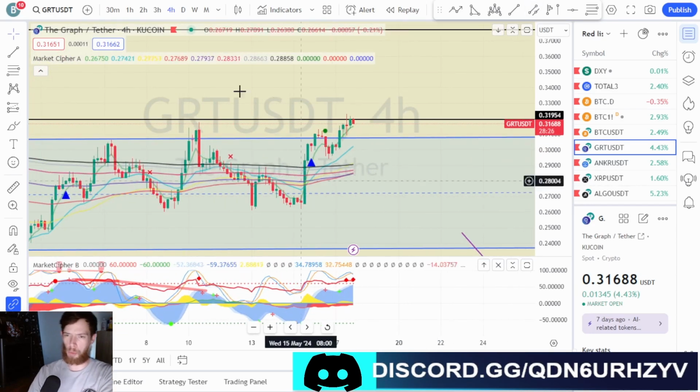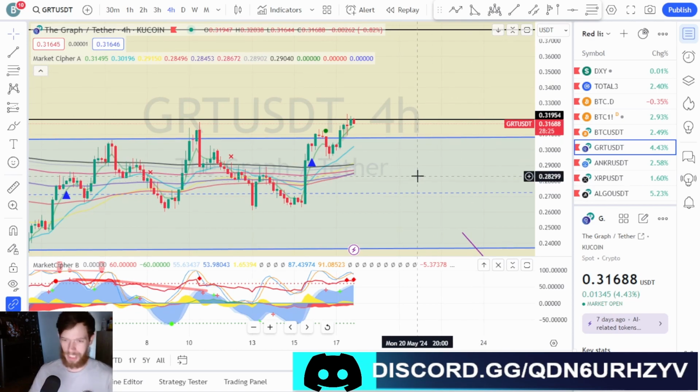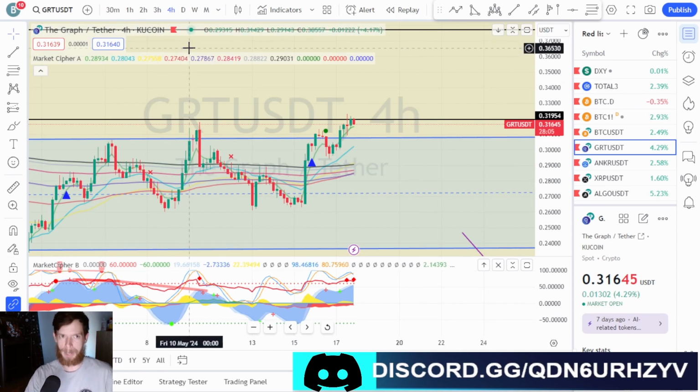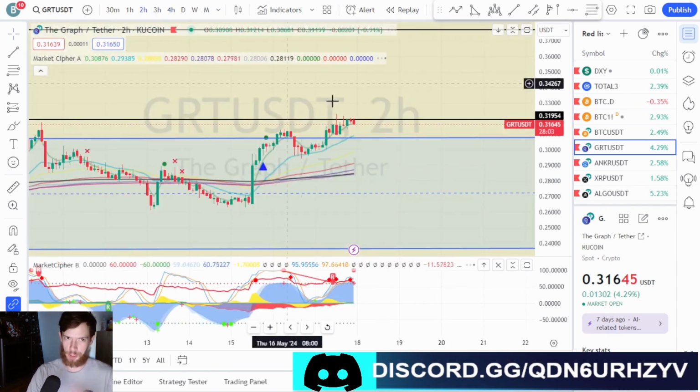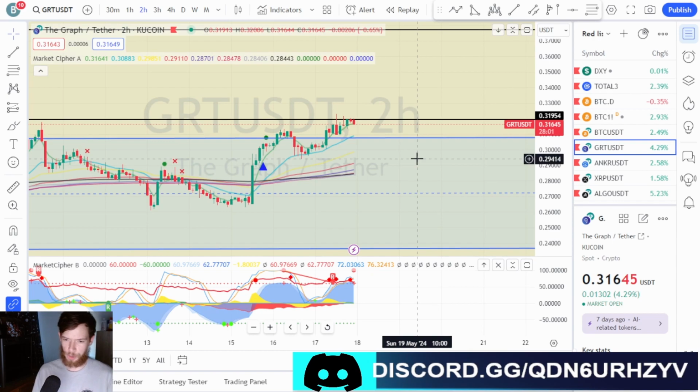So over on the 4-hour, we are starting to hit that resistance, starting to kind of consolidate here. That could be positive as we got a run up. So a consolidation after a run up creates a bull flag that can help push you forward. Stochastic does want to round away though. RSI is pulling back, VWAP has lower highs, and our momentum is starting to round. So if VWAP breaks down, our money flow could start to pull back and in turn start to weaken price action and the daily. Over on the 2-hour, Stochastic starting to round away, RSI is pulling back. That VWAP does want to break bearish.